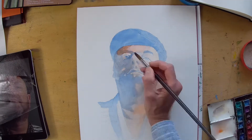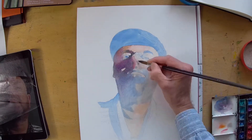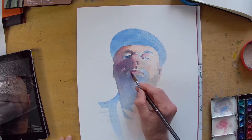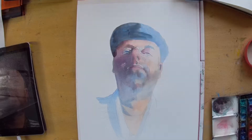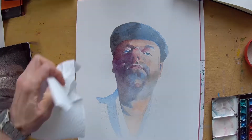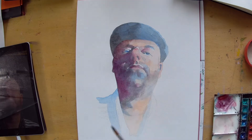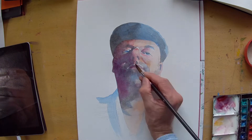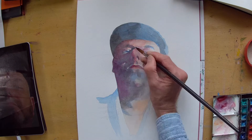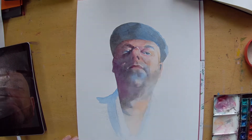I start with a very cool, basically two-toned study in Cobalt Blue — maybe three tones — and then I start working over that with flesh tones, warmer tones on top of the cool, allowing that cool paint to provide contrast and vibrancy in the more or less complementary oranges and reds that are going on top of it. As you can see, the blue still shows through.